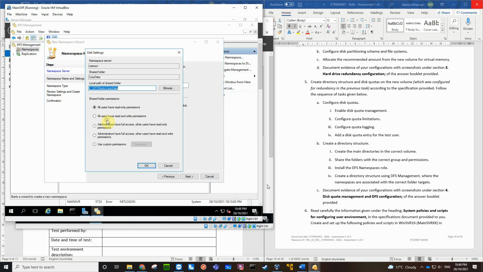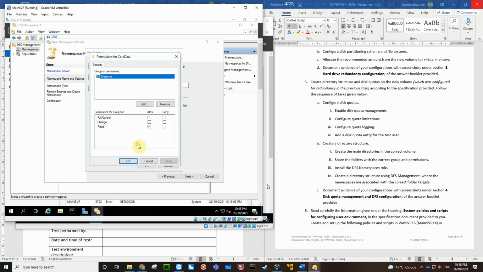I'm going to edit the settings of that. At the moment, I'm going to have administrators have full access, other users have read and write permissions. Or I could use custom permissions and do the administrators and all that sort of stuff.